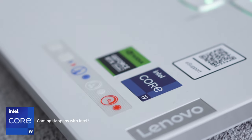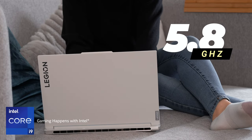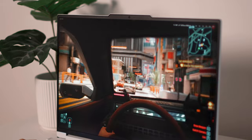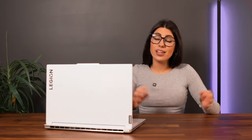So what makes the Lenovo Legion 7i so special? Well, they're now powered by Intel Core 14th Gen mobile processors. This is Intel's fastest gaming mobile processor, delivering incredible performance for gamers with clock speeds up to 5.8 gigahertz. These processors have up to 24 cores and 32 threads, so you can tackle more tasks with ease. Game, stream, and record smoothly while the CPU handles all background tasks. With Intel Thread Director, it manages P and E core workloads by removing background tasks, which frees up system performance for max FPS in-game. And with DDR5 support, in-game load times are reduced, so your gaming experience as a whole will be faster, smoother, and better.